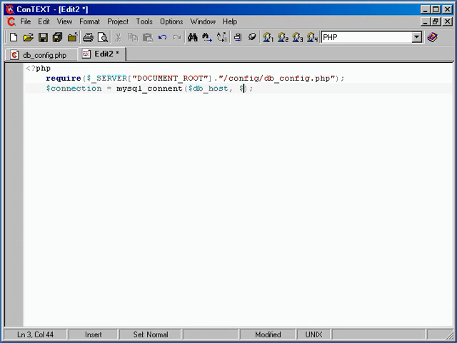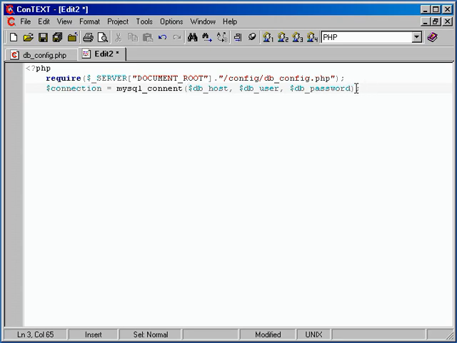We've got $db_user, and capitalization here is very important. You have to refer to variables by the same capitalization you used when you created them. So the user, for PHP, and the password, $db_password, and so we've got all the information that it would need to make the connection here.